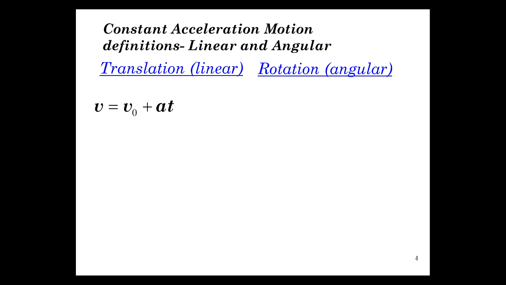So here's our first one. Actually, that's a fundamental equation. V is equal to V0 plus AT. You're all very familiar with that. Now in rotation, the connection is omega, angular velocity, is initial angular velocity plus angular acceleration times time. So look how similar that is. We just replace V with omega.